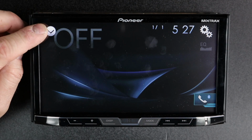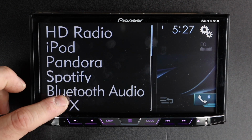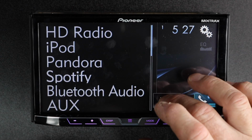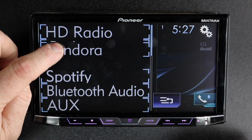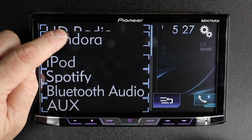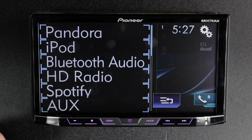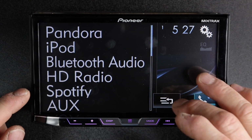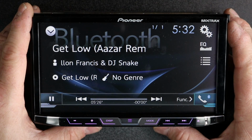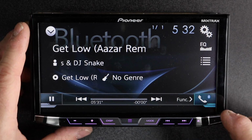Now the little triangle in the corner gives you access to any one of the sources we just talked about that aren't grayed out. The nice thing about these over here is if you tap this guy right here, you can arrange them in any order you want. So if you're not going to be using HD radio, you're primarily going to be doing Pandora or Bluetooth audio, you can arrange these so that they're in a hierarchy that makes sense for you. Along with Bluetooth audio, it also has Bluetooth phone, which is located right here.